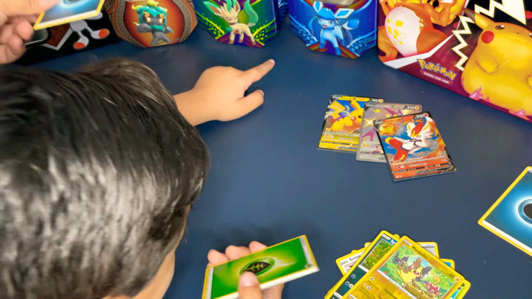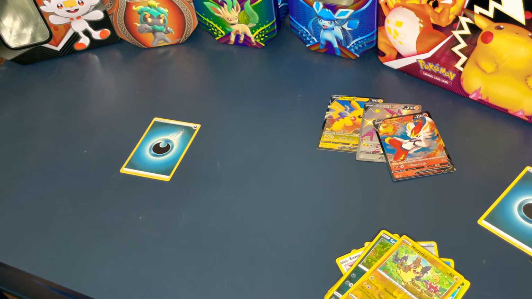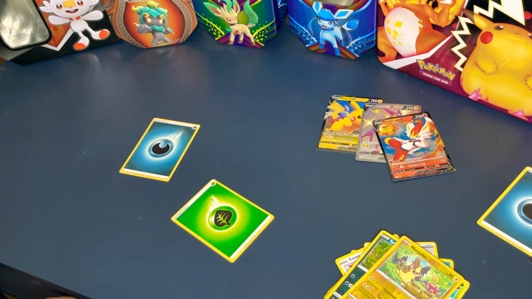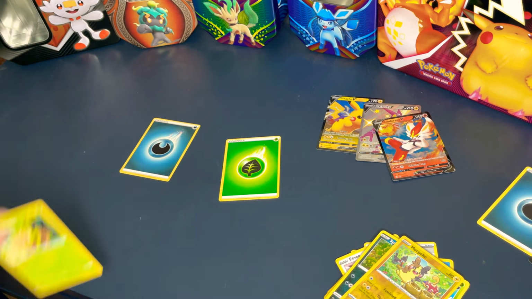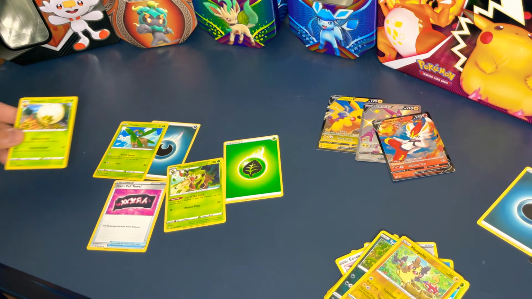Water versus grass? Zach's in the back there. Do you see him? Oh, yeah. He's chilling. I think he's sleeping, actually. Oh, yeah, he is. Energy. Energy. Energy. All right. Tropius. Tropius. Flappy.